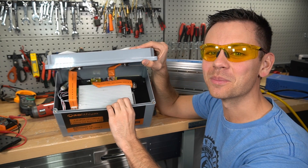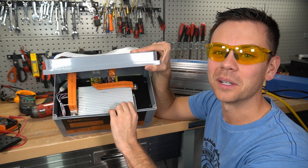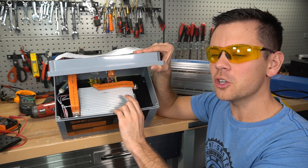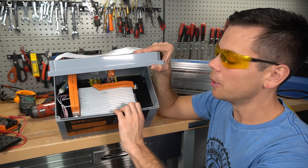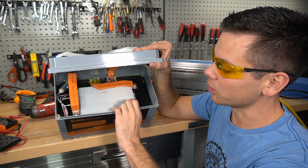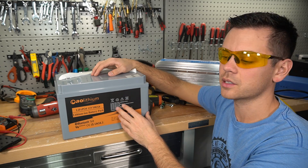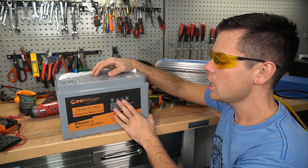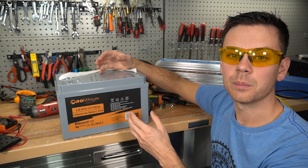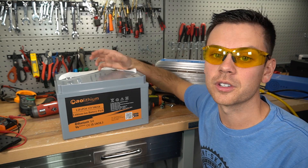I was missing some screws on the heat sink and I had to reassemble it, and I kind of bent some of the bus bars — but it actually worked. So it is serviceable, but you have to be very careful and use the right tools. Even I was able to put it back together and make it work perfectly. These are the latest generation CALB cells. I'm not a big fan of the older CALB cells because they were very heavy and bulky, but the new aluminum case ones — because they're competing with CATL and EVE and everybody else — they're making some really good cells now.